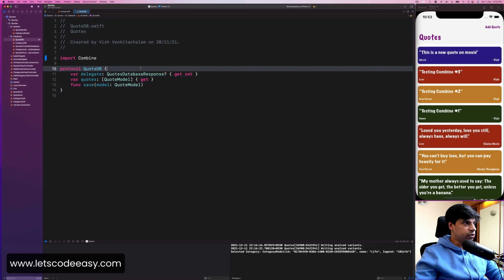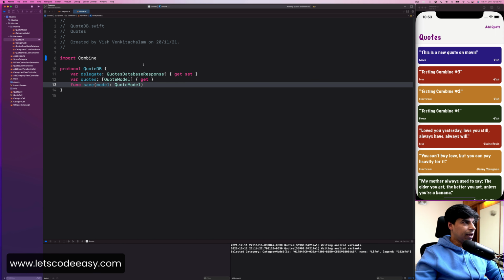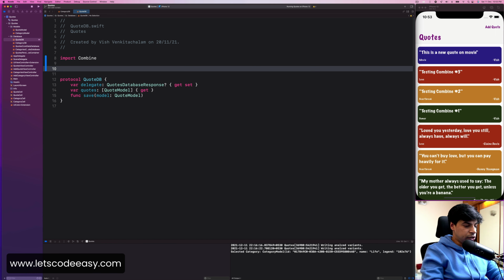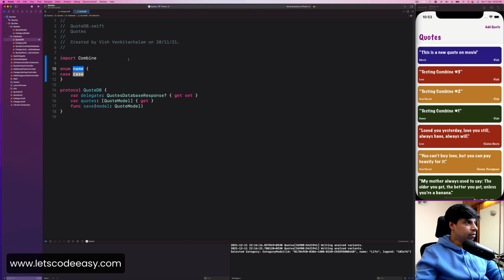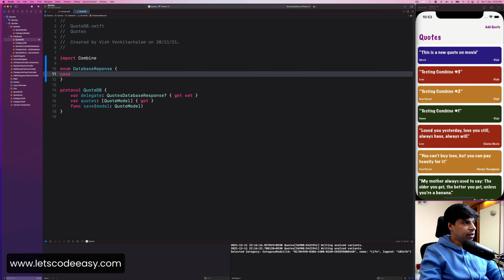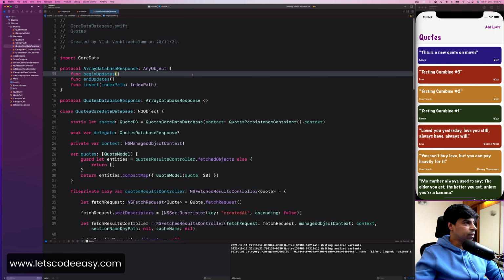Some of the things we are going to change right now: we are going to modify this delegate into something else. To start with, I am going to introduce an enum which is going to be called DatabaseResponse. We already have something called a database response available within the Codes core database.